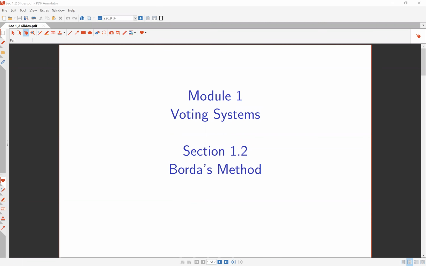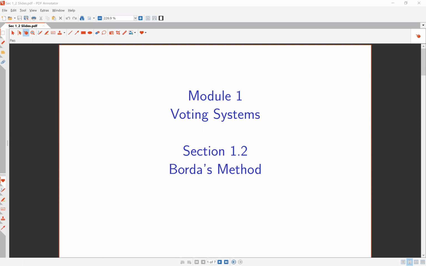Our next section, section 1.2, Borda's Method, investigates how we can use all the information that's available to us, should we have preference rankings, in determining who the winner of an election is.